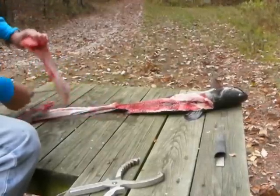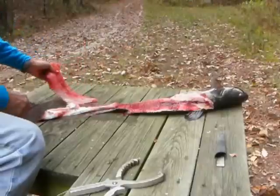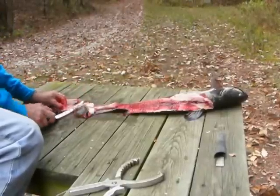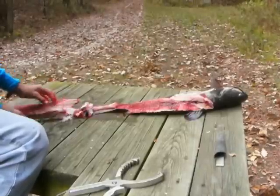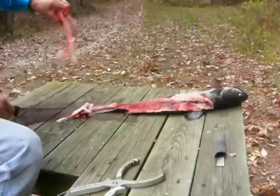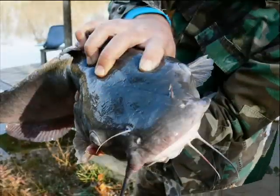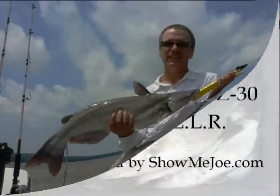Now, even under the best conditions, you might have a little bit of skin adhere to your meat, and then it just takes a little bit of trimming to get that off. So there are lots of different ways to clean catfish. This is just one of them that I like to use, and I hope you find one that works well for you.